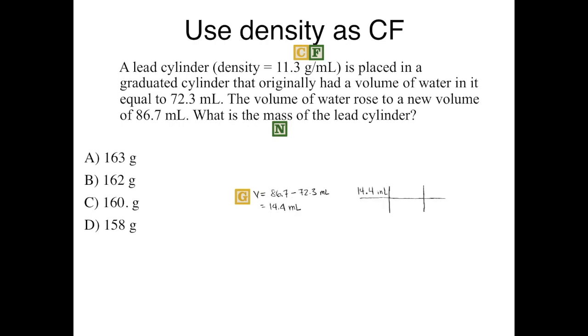This is another way of setting up the problems, is setting up into cells, where the cells on top are the numerators and the cell on the bottom are denominators. The given is always put on the top cell as a numerator first, so we start with 14.4 mL, which is our given of volume. Multiply that by the density, 11.3 grams per mL. See how using this kind of cell separates the gram and the mL? So in the end, you can see that the mL and the mL really can be crossed out very clearly. That gives us 162.72 grams, just like in the last problem. So in any way you solve this, either in the previous way or as a conversion factor, is fine.